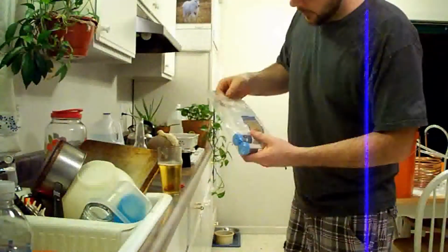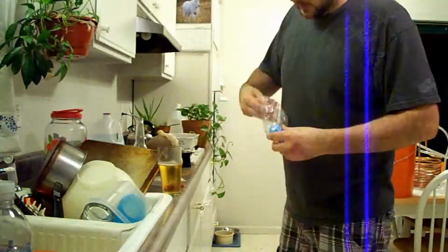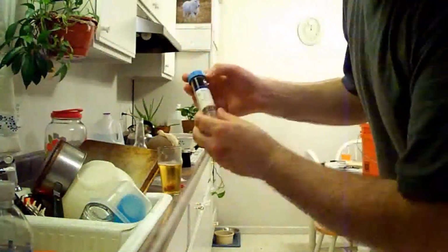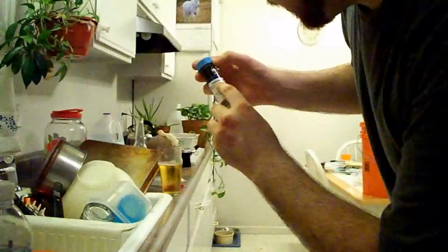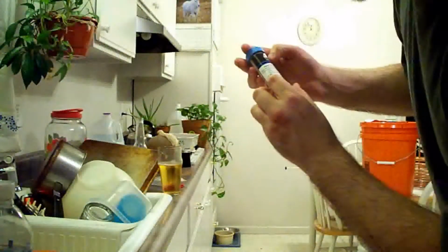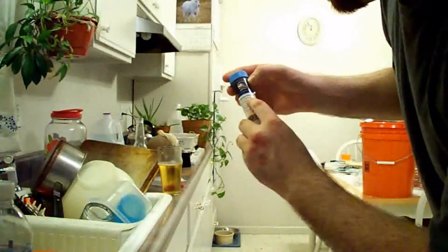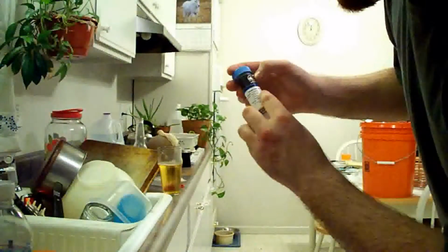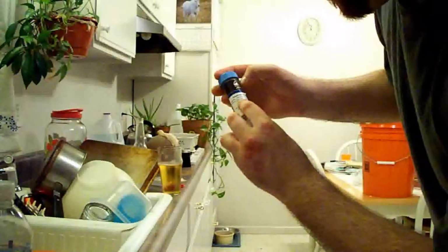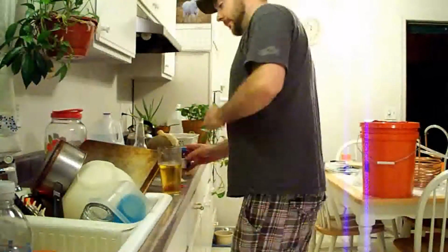So, what we're going to do is get out this Whirlfloc tablet. And we're going to work on our yeast nutrient here. It's got the directions right on the bottle. This is the Wyeast nutrient, which is real good stuff. It says a half teaspoon per 5 gallons of wort. Then it says to dissolve the nutrient in warm water, add to kettle 10 minutes before the end of the boil. So that's exactly what we're going to do.